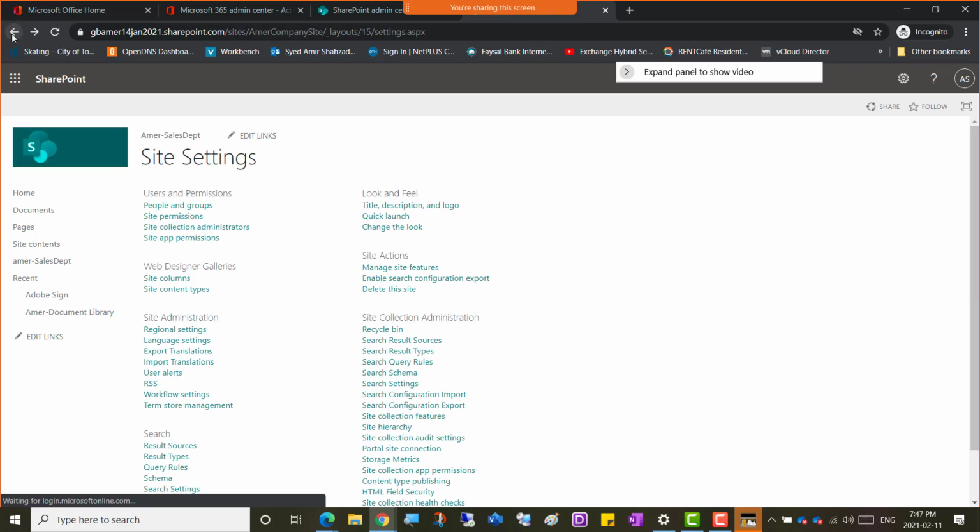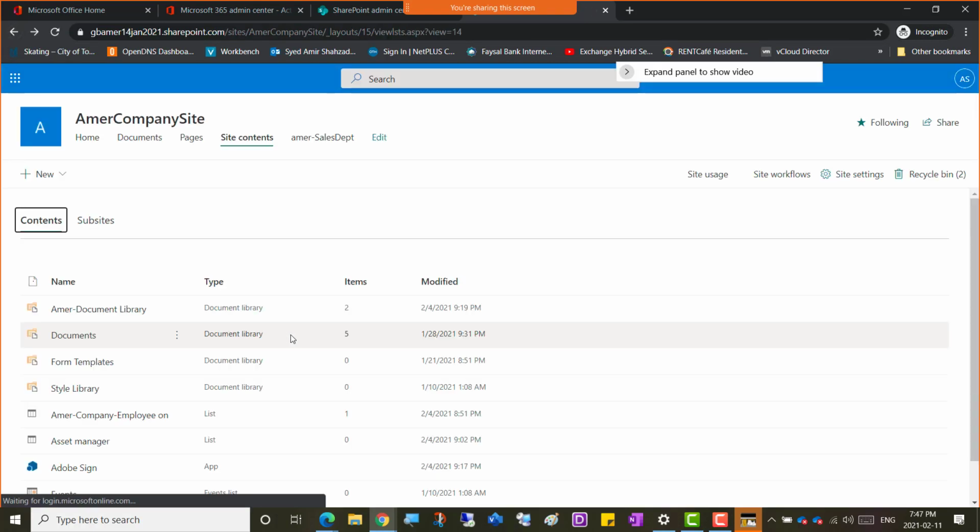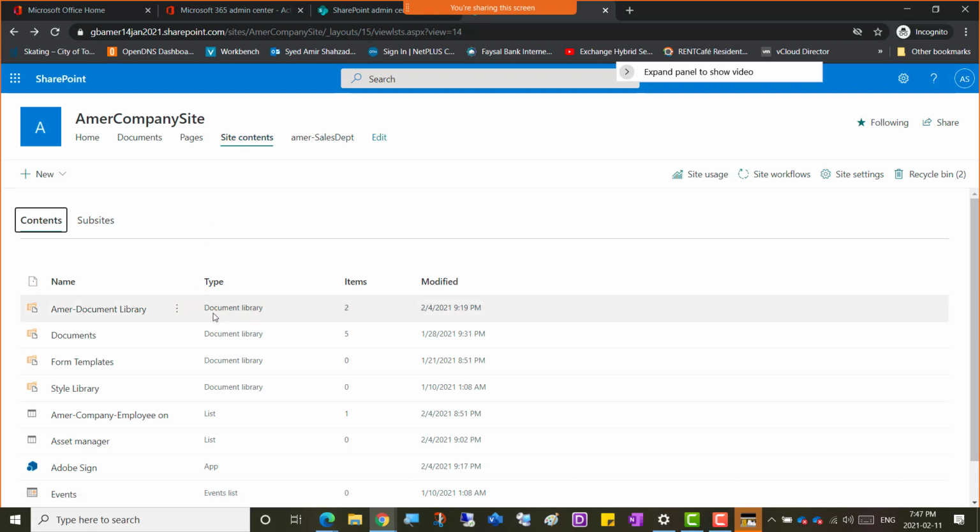Which other way? I was just too quick, so let me show you that. When you reach the site contents, instead of going through the permission levels of your first name document library, how about you go directly to the site permissions.